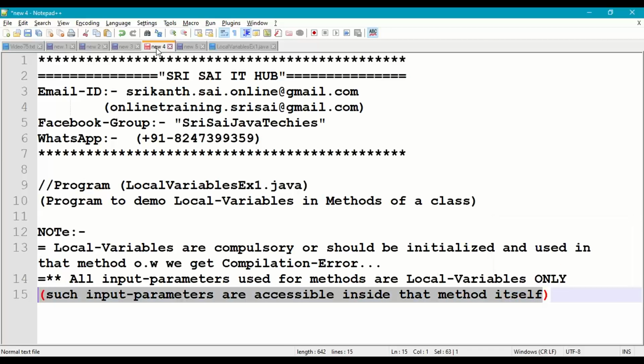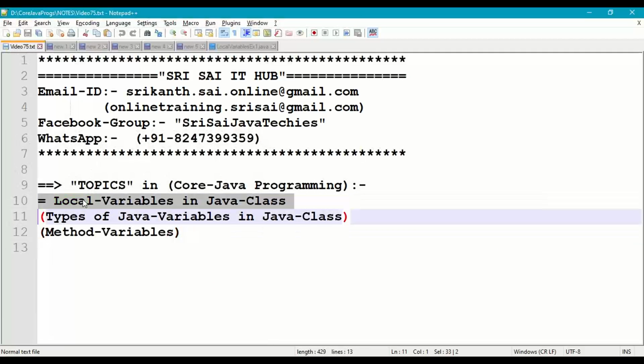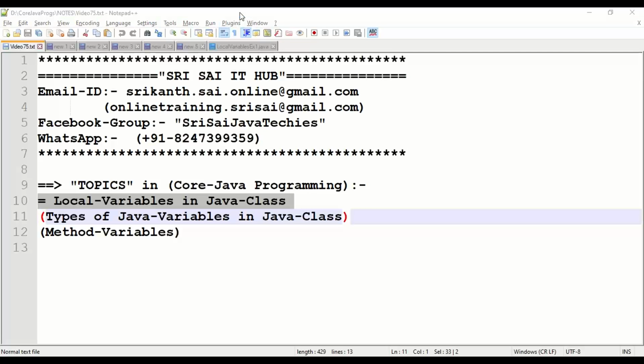They are not accessible outside the method. So this is how we are supposed to work with local variables in a Java class. Local variables have local access inside that particular method only, and technically they are also called method variables because they are defined inside that particular method of a class. And input parameters of any method also come under local variables only.